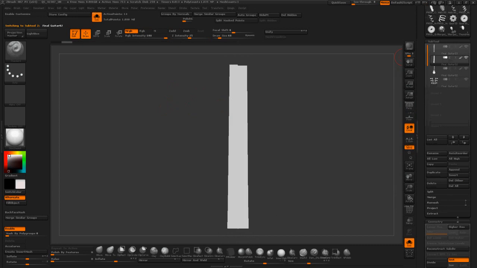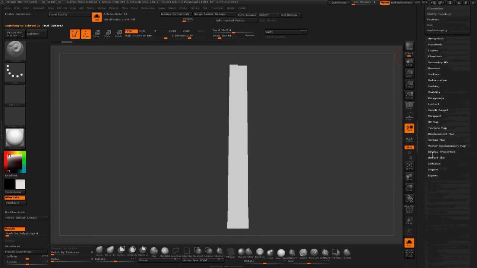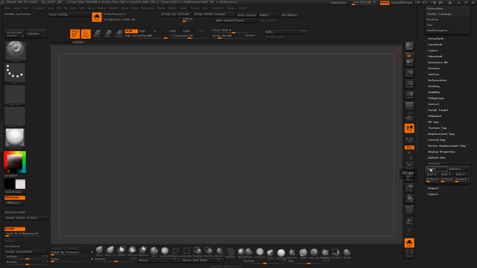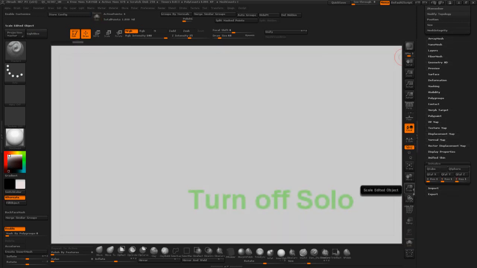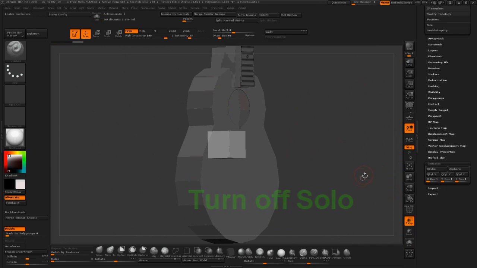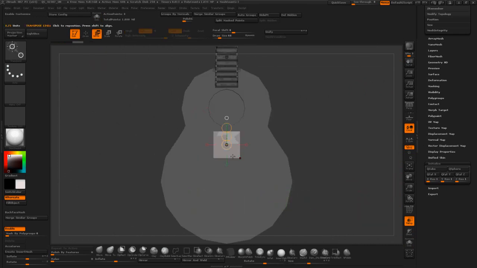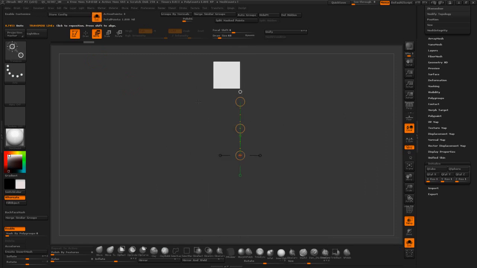Now, choose the duplicate, go down into the initialize palette, and turn the resolution down to 1 and Q cube. Transparent and transpose move tool. Now I'm going to mask off one edge, and instead of using the top circle by the white circle there, I'm going to use the center one. This is cleaner geometry than doing it the other way.